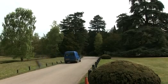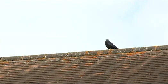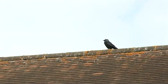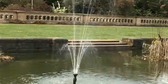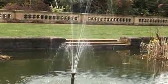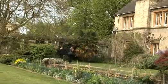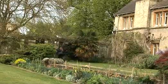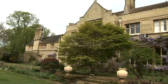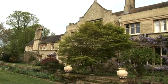And of course, speaking of other things, the house itself, you've been here 50 years, it's a bit older than that, and it has quite a history as well, doesn't it? Yes, it does. It was built for the son of Prime Minister Robert Peel, and he himself was Speaker of the House of Commons, and it's a fantastic building. It's built in what's called a Tudor style, so it actually looks older than it is, but it was 1870, and it cost £20,000 to make. And it has a bell tower as well.